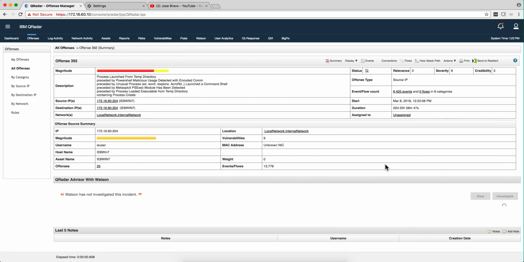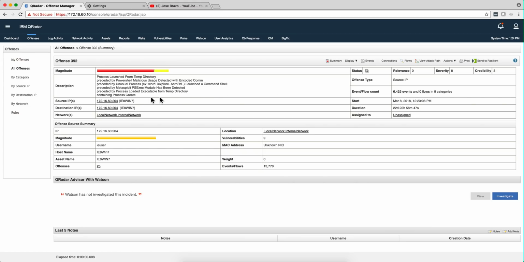So this one, for example, is made up of 6,425 events. So instead of Curator sending you 6,000 alerts, it combines them together because they share something common to all of them. In this particular case, it's the source IP. It can be username, host name, or different things. Curator says, these things are happening within a short period of time of each other, and they have this in common, so they might be part of the same thing.